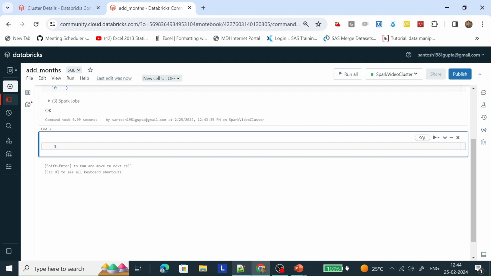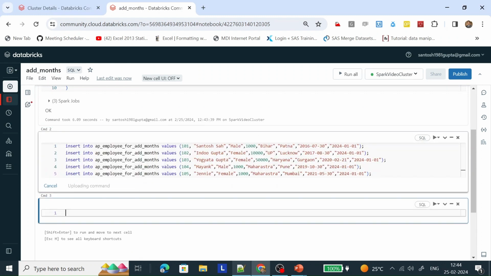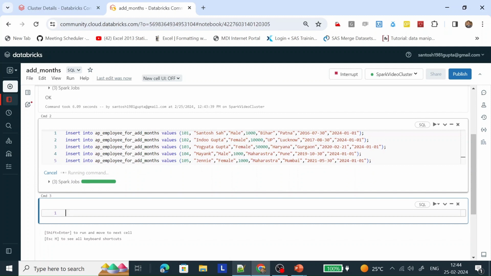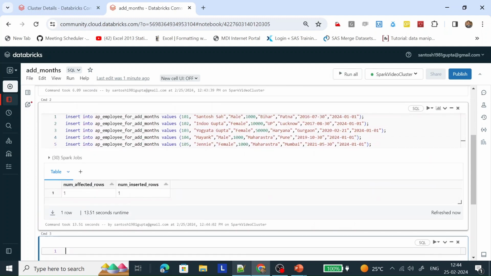Let me copy and put them in this command cell and then run it. Spark will execute each and every insert statement one by one. Okay, all the insert statements have been executed successfully.